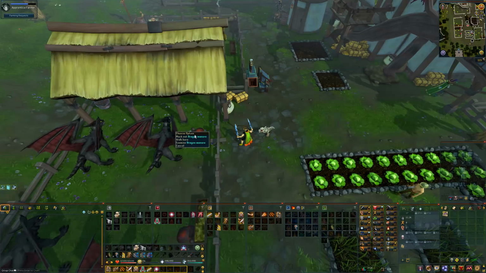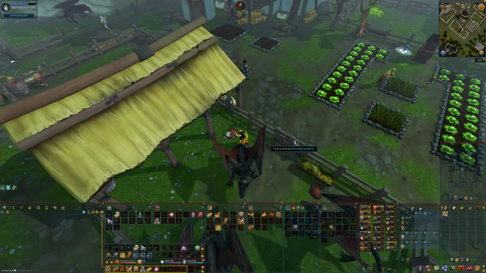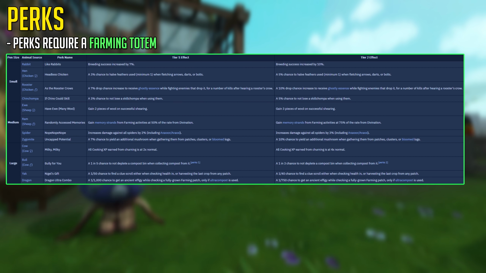Also, just a friendly reminder, scooping your dragon poop is actually pretty good experience, just so you know. If you buy a farm totem from the farming reward shop for 200 beans and add it to your pen, you can actually get perks for the amount of animals you have in each pen. These perks are now listed on screen. I'd say the Nope Nope Nope perk is pretty good, as you get 3% extra damage against Araxxor. And there's a couple of other useful ones as well.